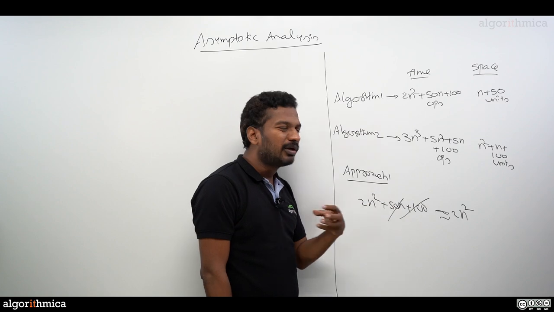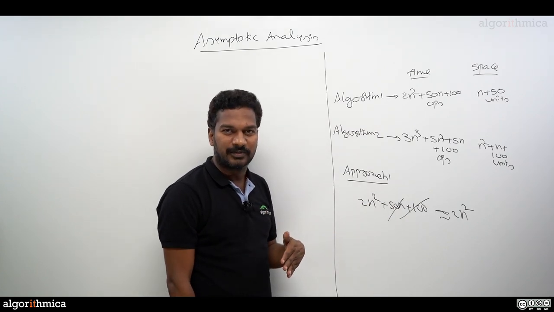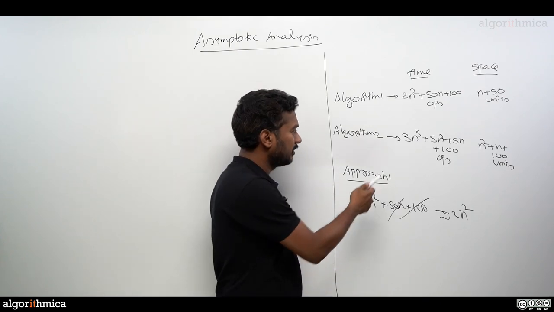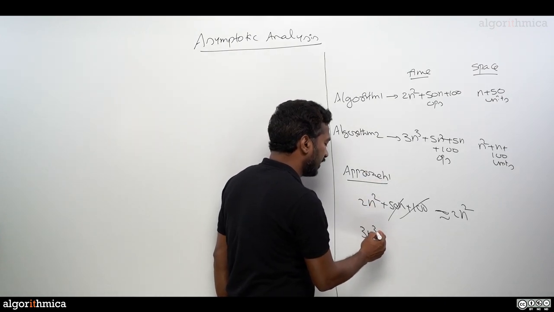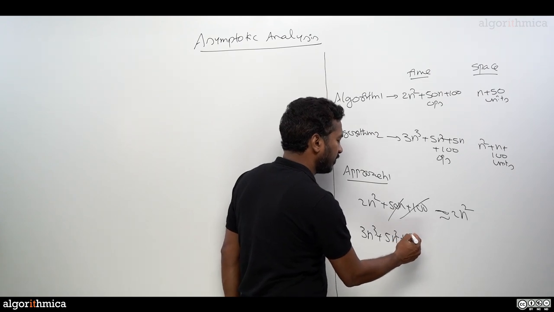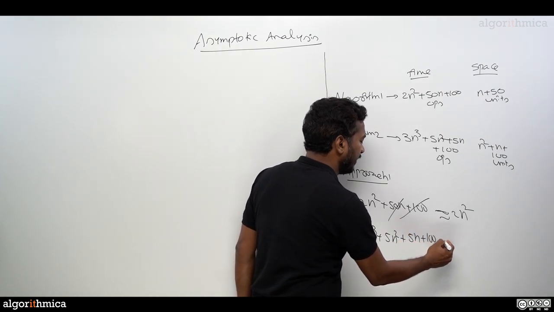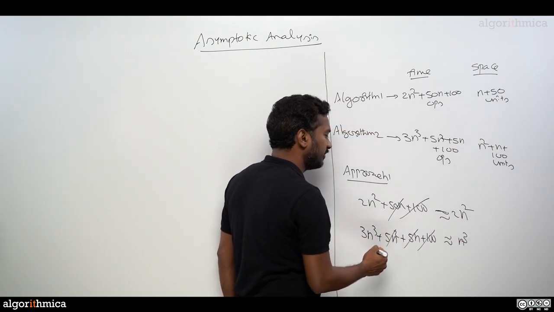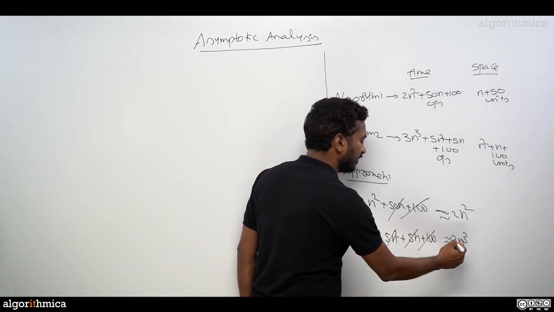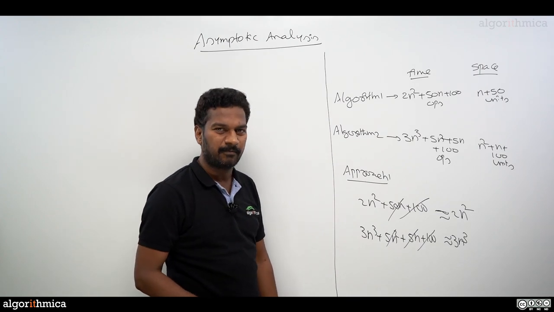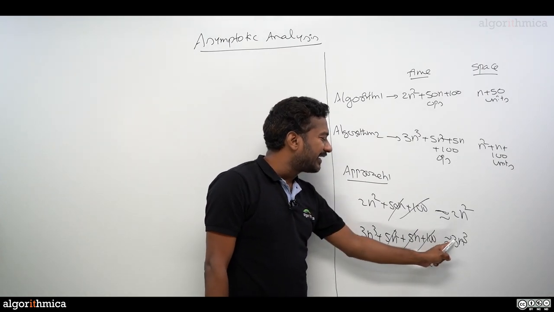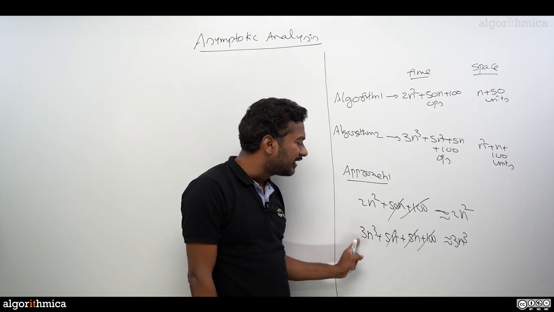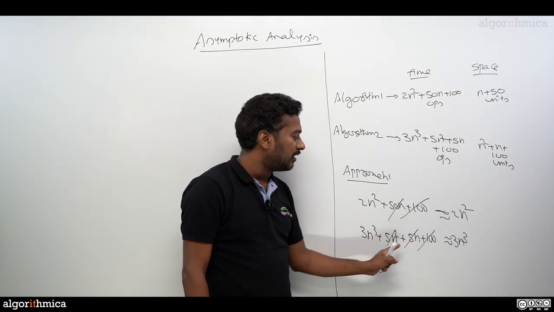You are doing operations that are not taken by the algorithm. This is completely a meaningless approach. By canceling out, it means you are not taking those algorithm steps. How can you analyze it? This is an incorrect approach. If you take the other one, a lot of people do this: 5n² + 5n + 100, now approximately it takes n³. They cancel out all of this and tell that the dominating term is 3n³.